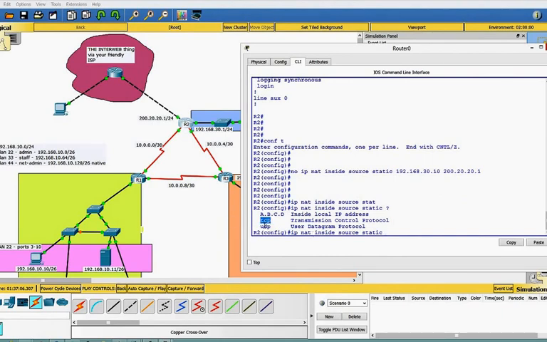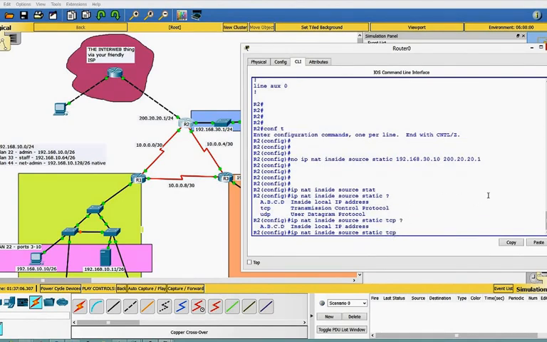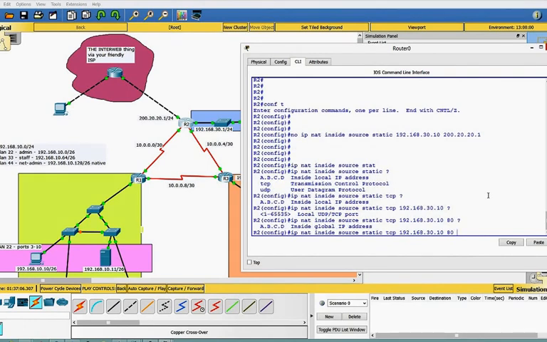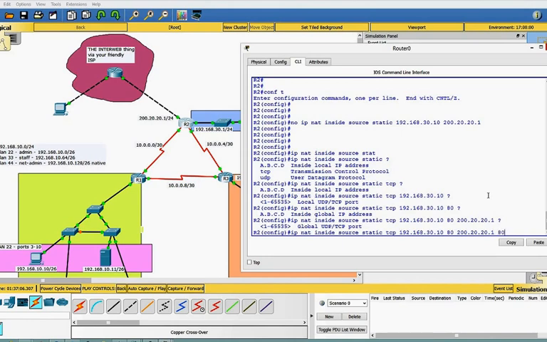What we want to do is play with TCP and UDP. So let's do TCP for port 80. Put it in, so the inside local address 192.168, not yet, 30.10, and the port number should be next, which is the local port, so port 80 is web. Then our inside global address needs to be added on, so 200.20.20.1, and again which port we're actually putting on there. Which means we can actually translate the ports. If I said that 8080 was the external port, it will translate not only the IP address but actually the port number to that IP and that port number. So effectively that socket will translate into that socket. But let's not kill ourselves, let's just leave it at that.